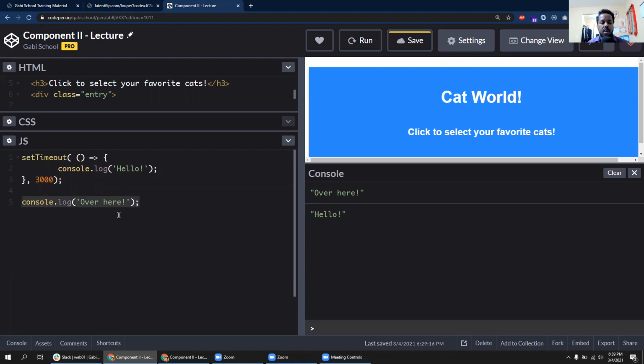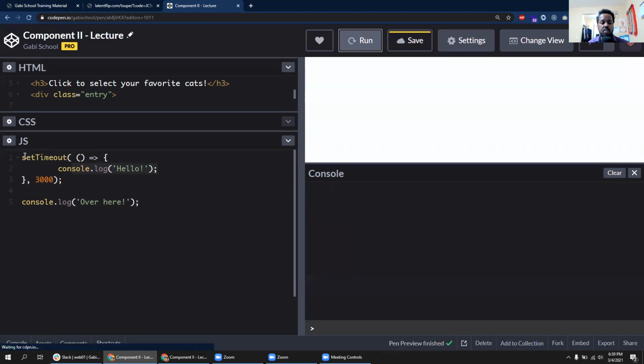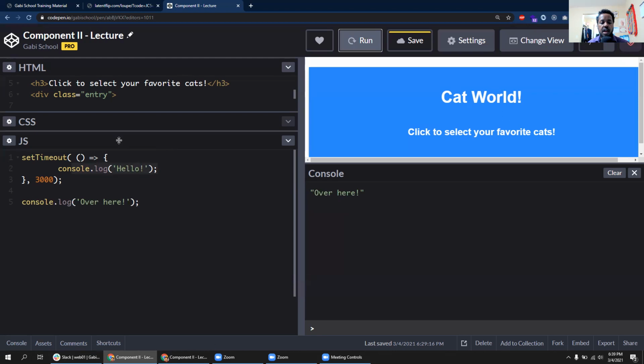In JavaScript, this is an example of asynchronous. It's not exactly true asynchronous, but it is an example of it. If we clear now and run, you're going to see this, and then you're going to see hello, although this was supposed to run first. So you see over, and after that, you will see hello after 3 seconds. That's a simple way of understanding that JavaScript doesn't wait. They say that when talking about programming, JavaScript waits for no man. It does its job, but then it comes back to it.